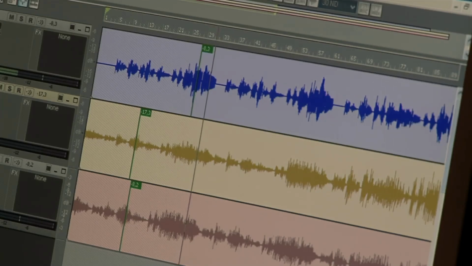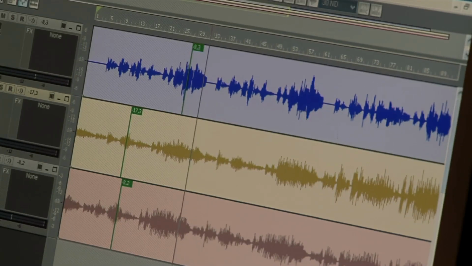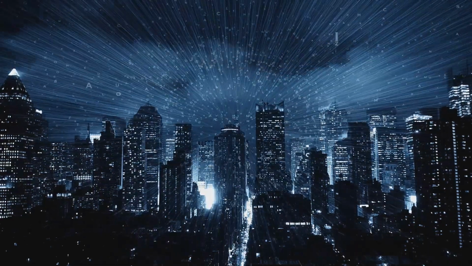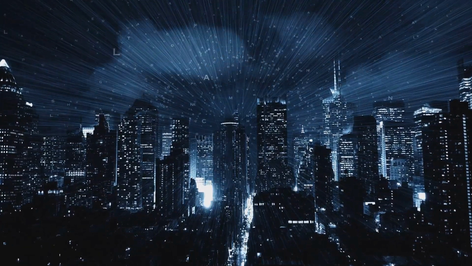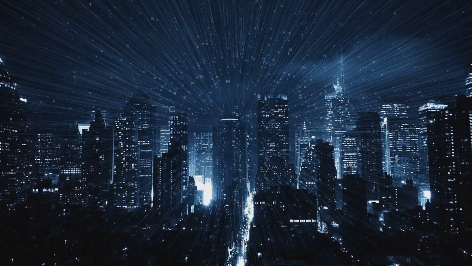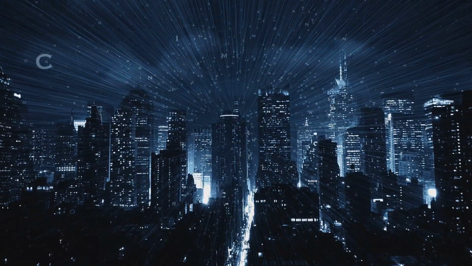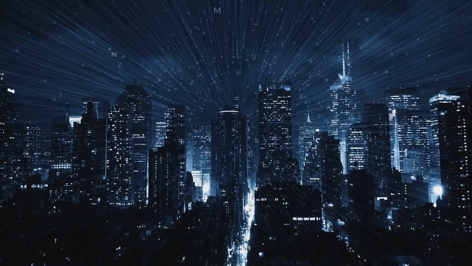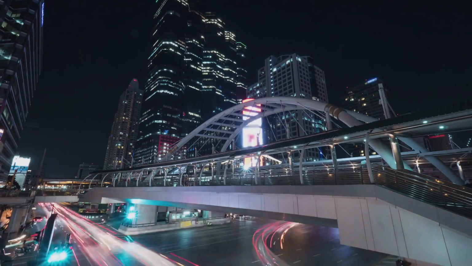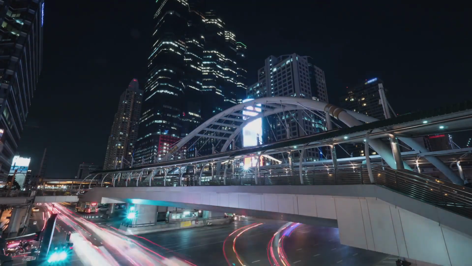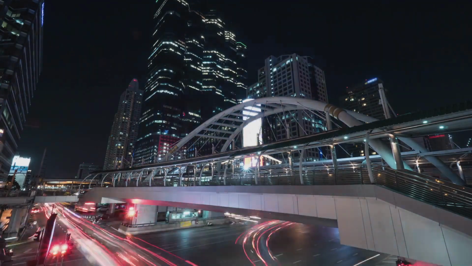A single track can sound flat and uninspiring, but when you stack sounds thoughtfully, you create a world that draws your audience in. Start with your main music track, then add atmospheric sounds: city traffic, forest birds, rain or fire, whatever fits your scene. These ambient layers set the mood and transport your viewers right into the heart of your story. These subtle details make your video world feel real and alive. Even if your audience doesn't consciously notice every sound, they'll feel the difference.